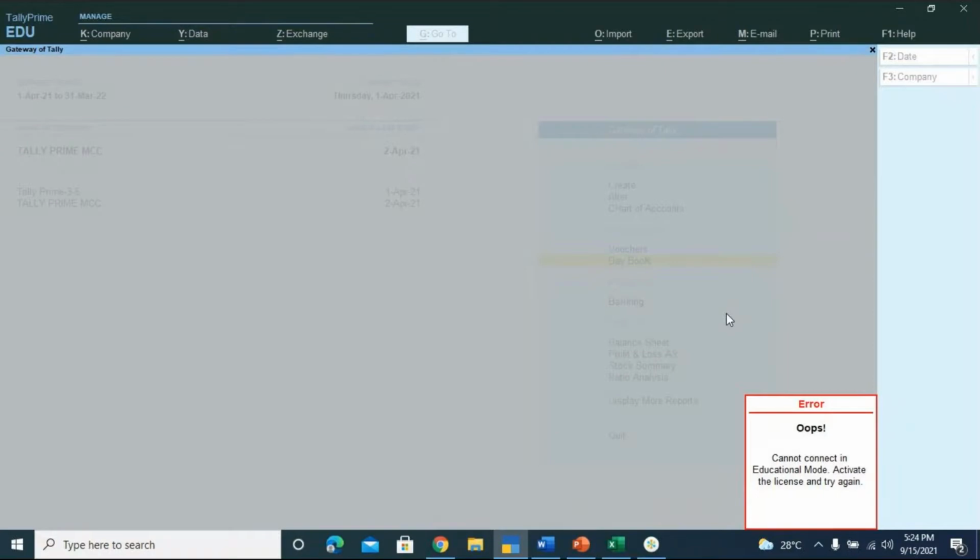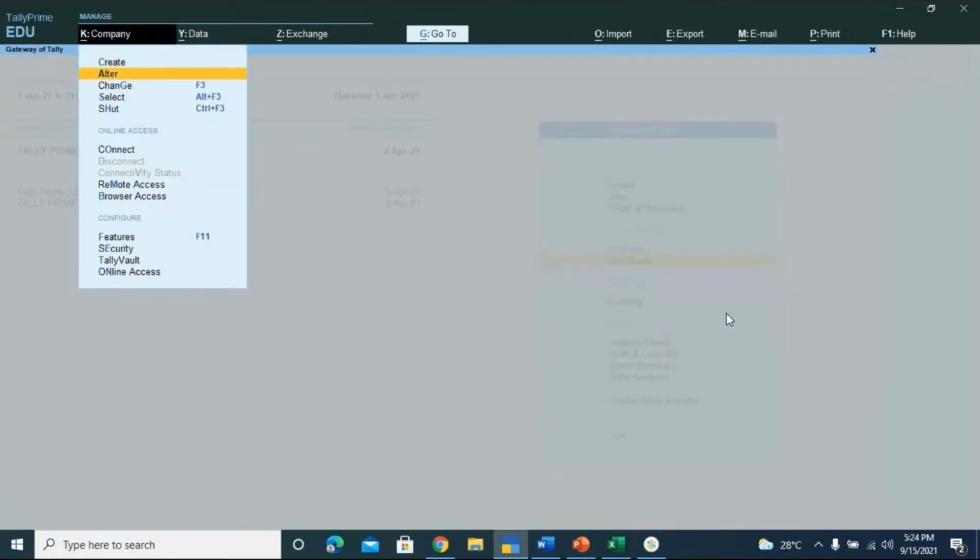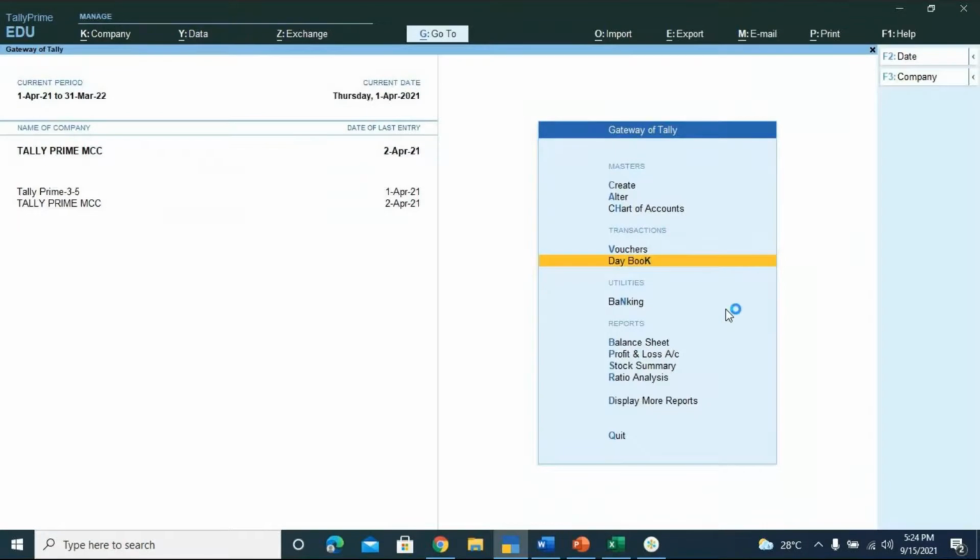If I'm a licensed user with a licensed version of TallyPrime, I can also go for online connectivity. And of course, we have remote access, and we also have browser access. So in case you're a remote user, that can also be selected.